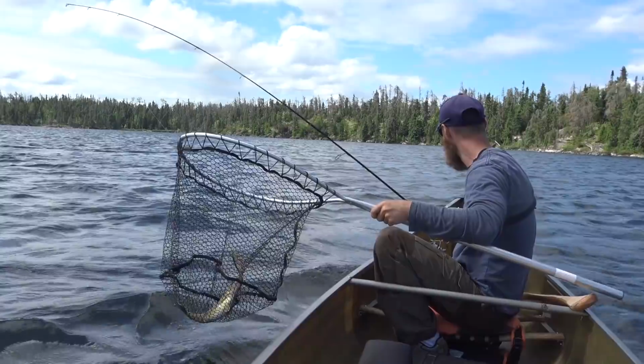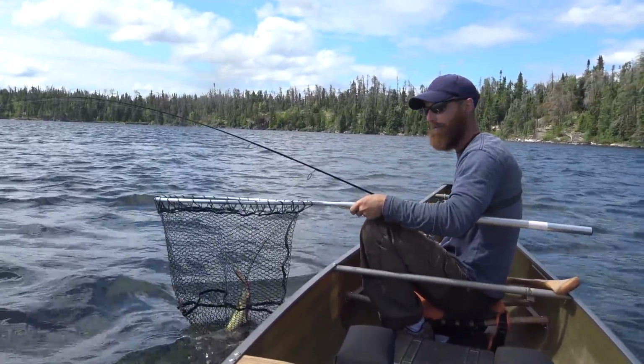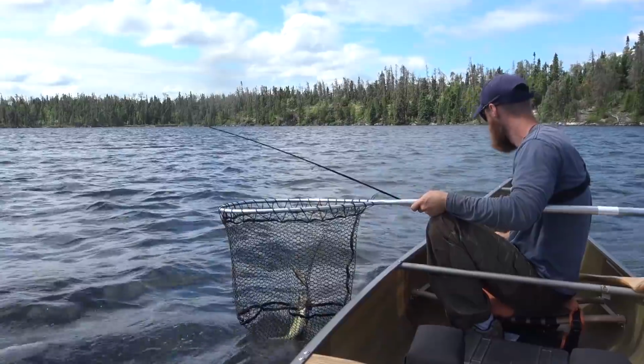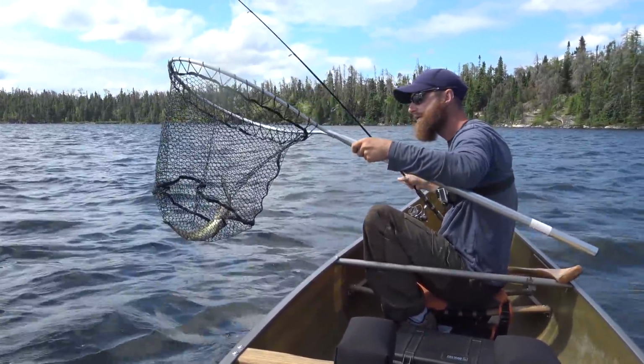But I am turning around. It's a lot easier to turn around on the boat than it is to off the front. Although that front cross piece is a real pain, eh, for flipping around. Well, yeah, it's pretty close. Who put that there? Anyway, I don't know. I might let that guy go. It's pretty small. Yeah, he's going back.